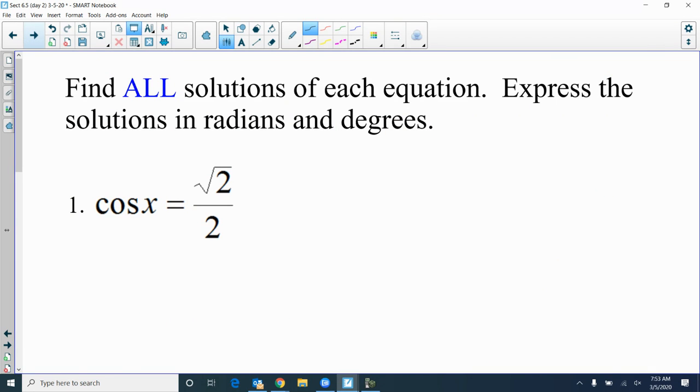I'm gonna go through this first one, even though we already did it. Just kind of walk through it again. Key thing here, it says find all solutions, correct? Before, everything was contained from 0 to 360 or 0 to 2 pi. The directions do ask you to find them in radians and degrees. But when it says all solutions, we said there's an infinite number of solutions. Now we're not going to list them all individually, but we have to be able to represent them.